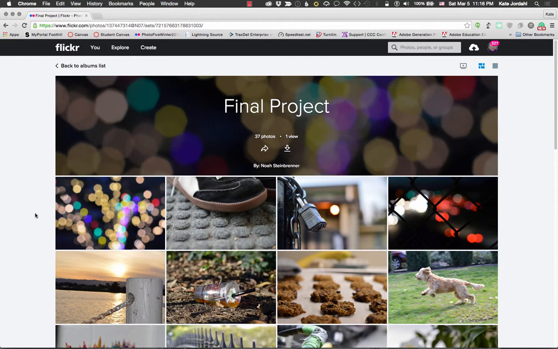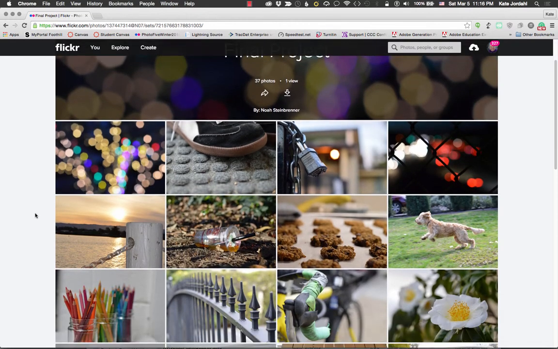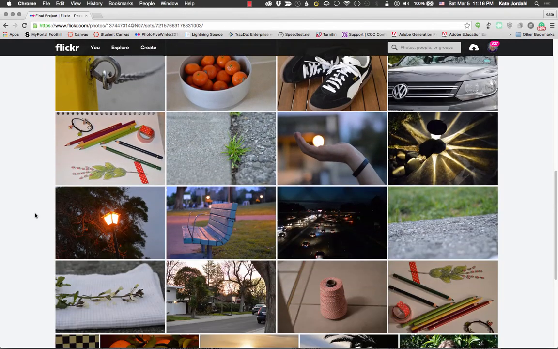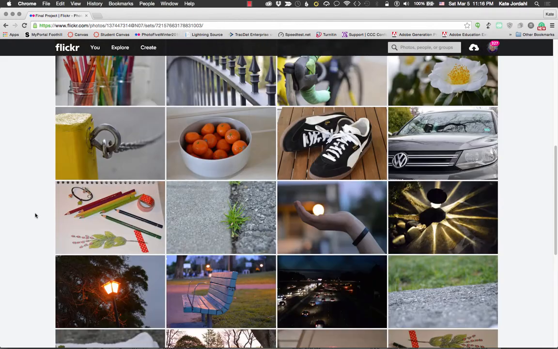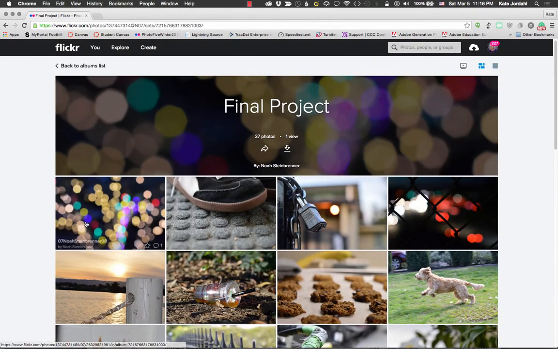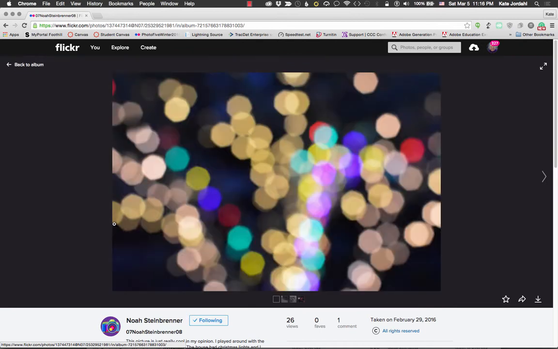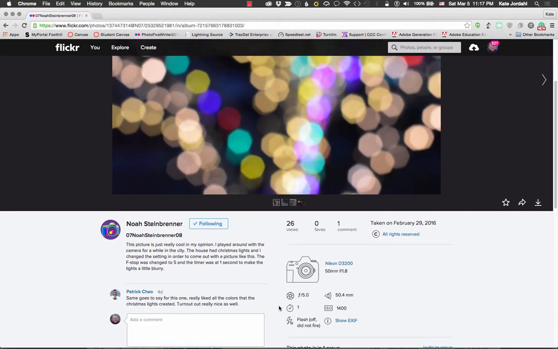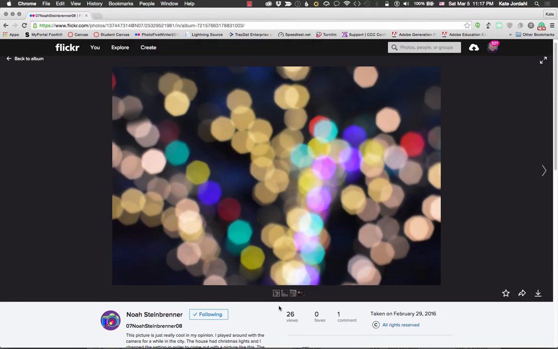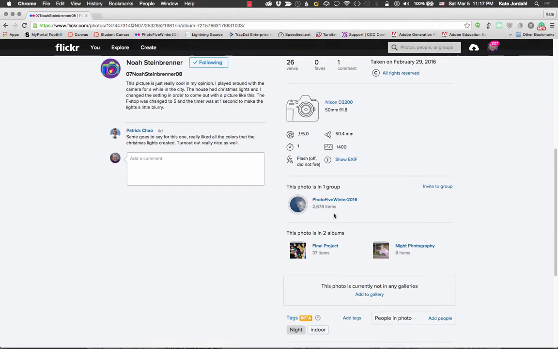Hi, Noah, and thank you for your assignment. I really enjoy looking through these images. They have such a sense of light and detail, and it really shows even in a quick look. This is a magical image, really making use of the power of the lens. It's very cool. Well, the blur is actually because it's out of focus. You may have moved too, but it's the out-of-focusness that made that incredible, wonderful blur.